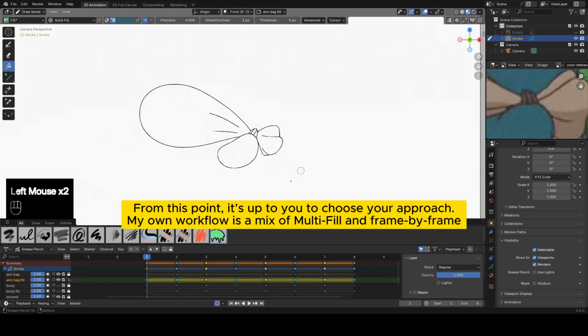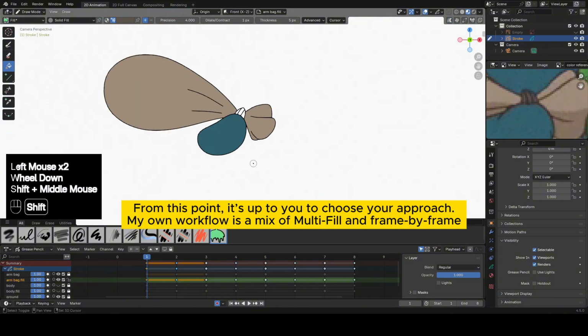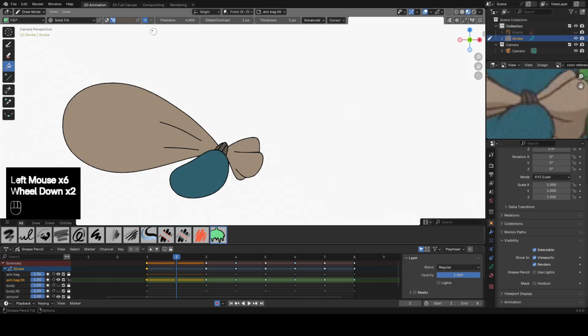From this point, it's up to you to choose your approach. My own workflow is a mix of multi-fill and frame by frame.